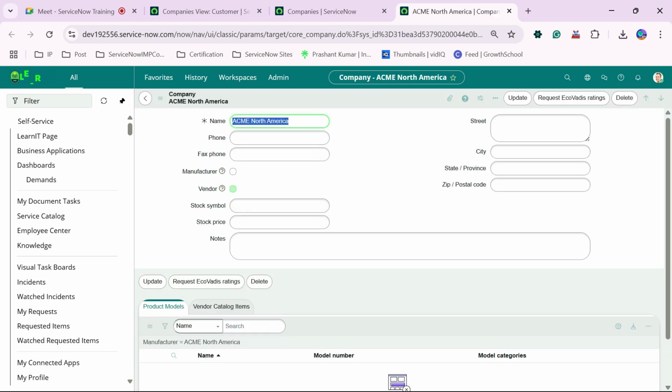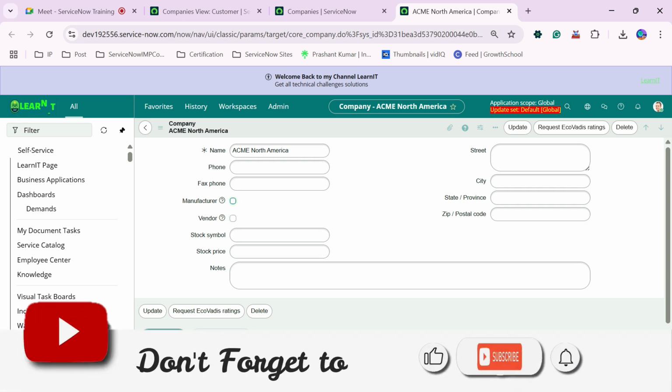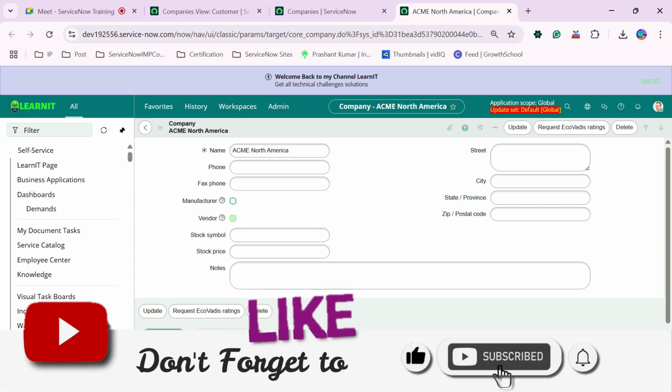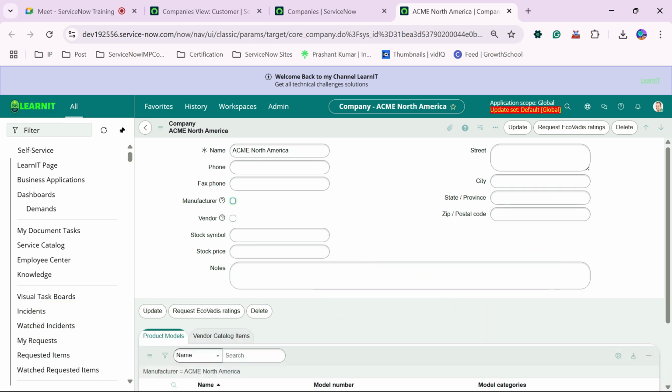So we have this vendor and manufacturer, right? These are checkboxes which define a certain kind of company, whether it is a manufacturer company, a vendor, or a customer. So three kinds of company can be created. Most of the time it would be a vendor or a direct customer. Checking these will define whether the company is a direct customer, a third-party company, or is just utilized as a manufacturer.